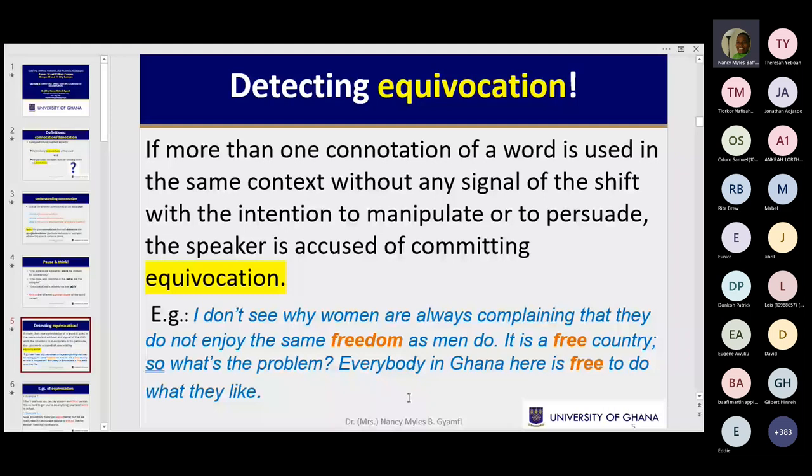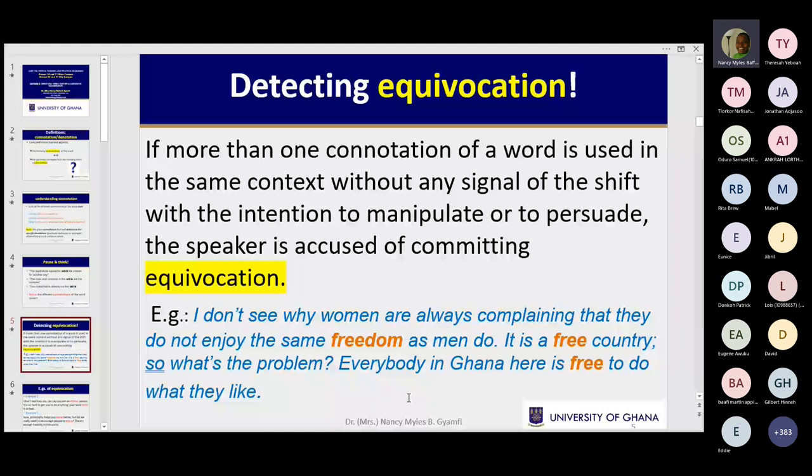Now, here is someone arguing to make a case, look at how the person concludes. Everybody in Ghana here is free to do what they like. So sheepish, maybe the word is not sheepish, empty. If this person is defending you at court, you will never win any case. The depth is not there. The person is not deep. Everybody in Ghana here is free to do what they like. Really? Go open your mouth and say things on it.